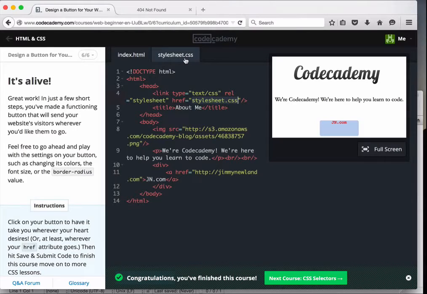If it's not in that same folder, you're going to have to put the entire path here in the href, an absolute path. And when you're talking about web documents, that can be an incredibly bad idea. If you move the HTML and CSS together, all you have to do is make sure they stay in the same folder, no matter where they are, on your computer or on a web server or anywhere else.